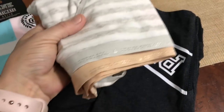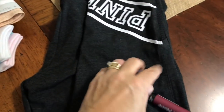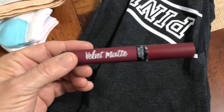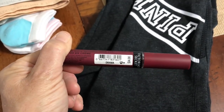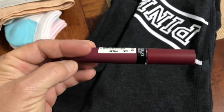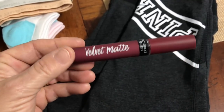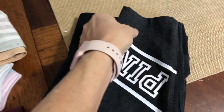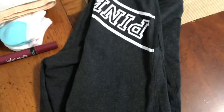I got my 2 free pair of panties. You know, when you go in there, you always get the coupon with a purchase. I had 2. I got this lip stain. Let me tell you, this is some really good lip stain. It feels good on your lips. They've got buy 2, get 1 free right now. Plus, I had some coupons. But this one is a little bit dark for me. It's Drama. The other 2, sorry, I gave one to my daughter and one's in my car. They're a little bit lighter color. But this might be nice for like Christmas and winter and stuff. And then I got these leggings, they're just capris for the summer.